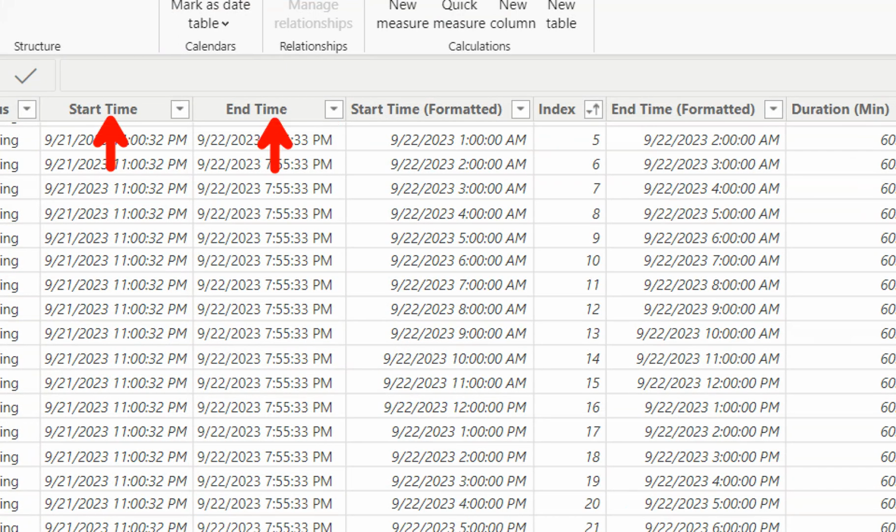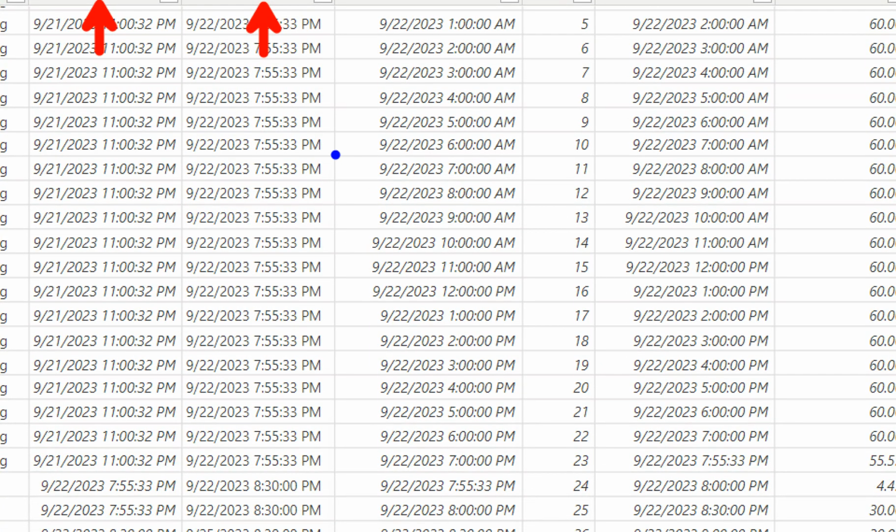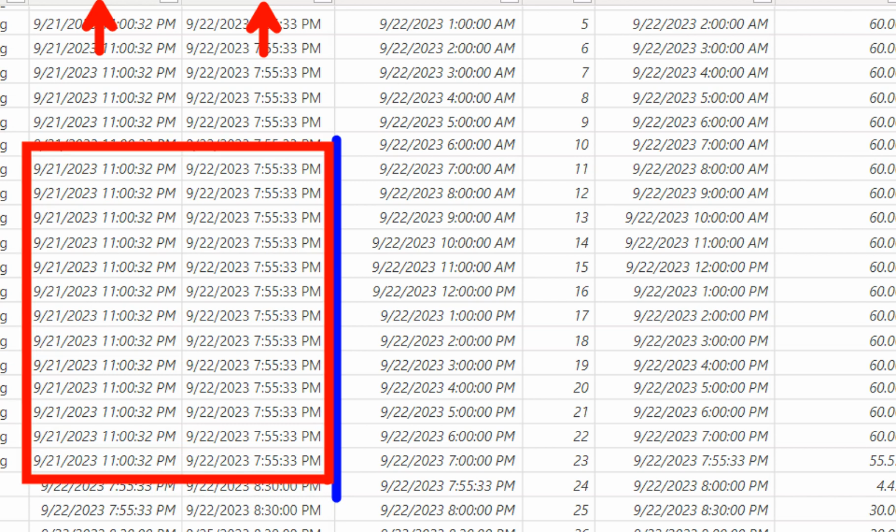Notice for our 22nd of September that sees a bunch of hours interval, all of their start time and end time are the same, 11 o'clock on the 21st of September until 22nd of September, 7:55 p.m.